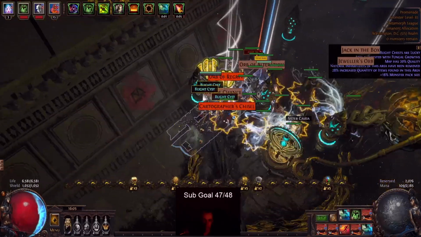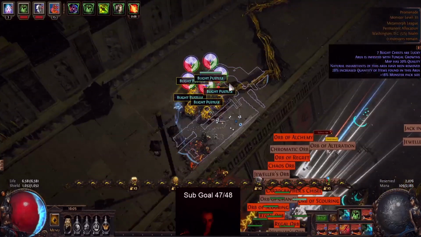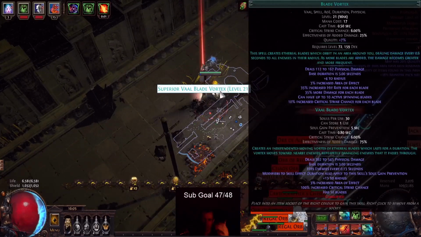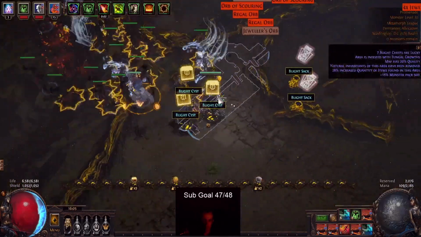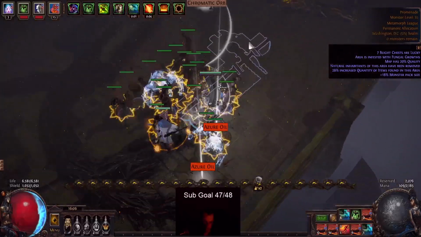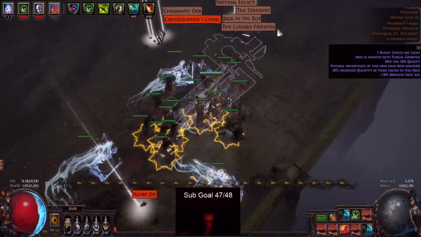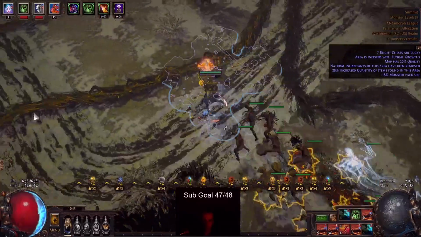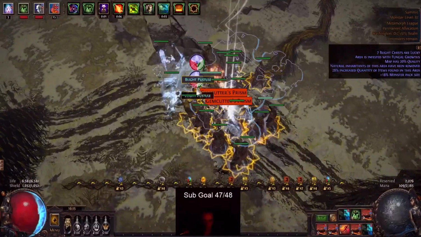Ooh, a Geoffrey's. Blade Vortex 27! You scammed. Okay, here we go. Boom! Some weird scarabs, okay. Money, gems, 21?